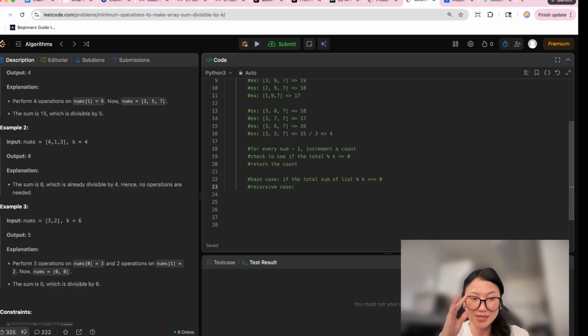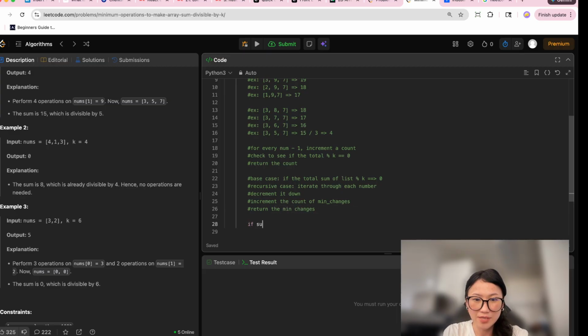Otherwise, recursive case, let's iterate through each number, decrement it down, increment the count of min changes that occur, and return the min changes.